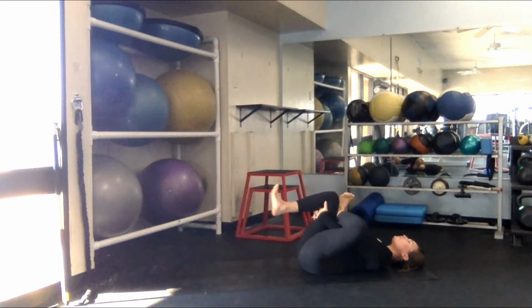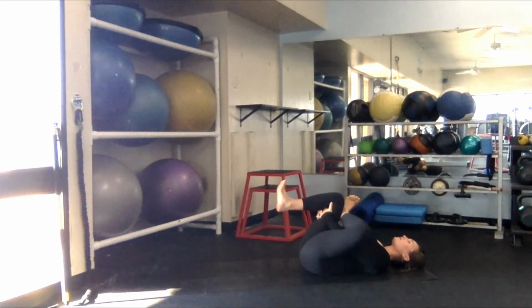Can you soften both shoulders back onto the ground and allow your legs to do all the work? Or rather, allow your legs to create the sensation. Use one more round of breath. Inhale. Exhale.